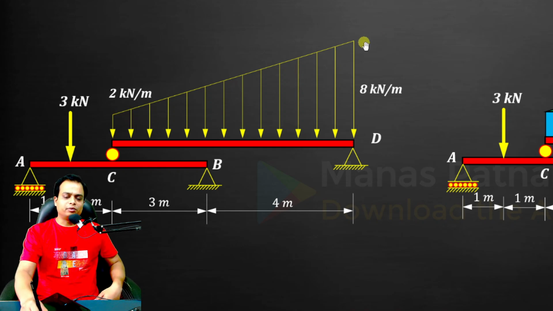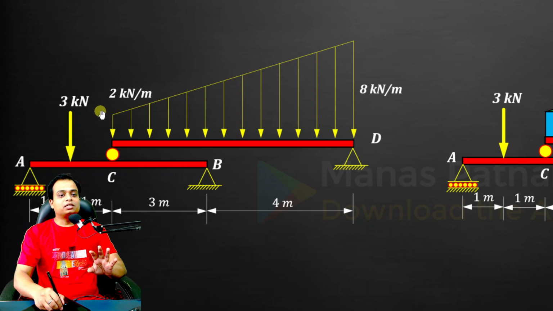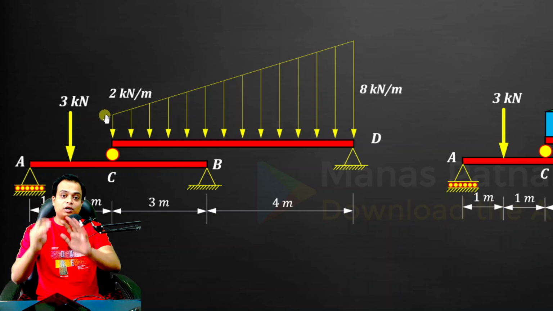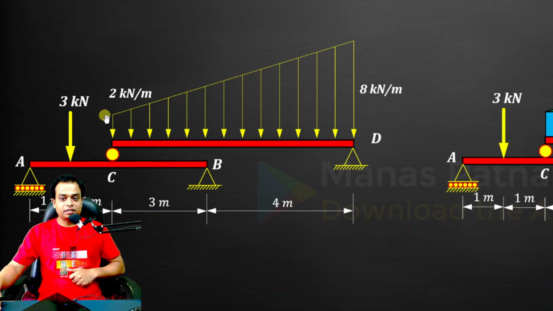It could either decrease, or if you are moving from this very point over to the right, you will see the load is going to increase, but the load does not start from 0. It starts from 2 kilonewton per meter. And that is what I'm worried about. Now, how to tackle such cases?